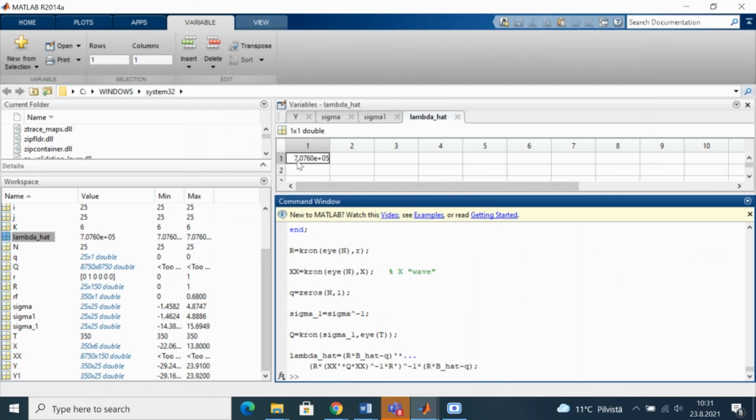It's 7 to the power, and there's like 5 after the comma, it's like this: 7, 0, 7, 6, 1. So it's 5 behind the comma, so it's 1, 2, 3, 4, 5.